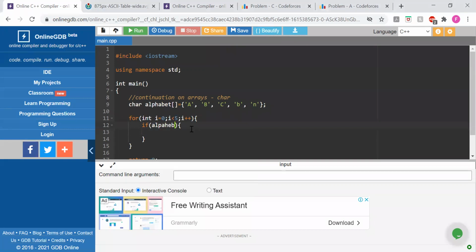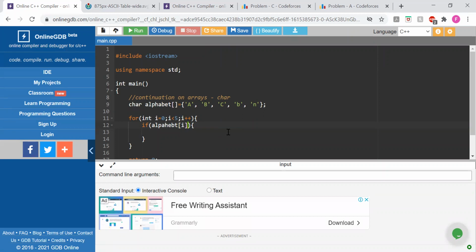I'm gonna help you out. If alphabet i equals. Oh, sorry, no. It's something else in this case. What do you think? If it's lowercase, I want it to print as uppercase. Any ideas? We're gonna have to compare. That's a hint. We compare it using the decimals you talked about. Okay, so it does have a decimal value, but now I want to decide. So first, let's go step by step.